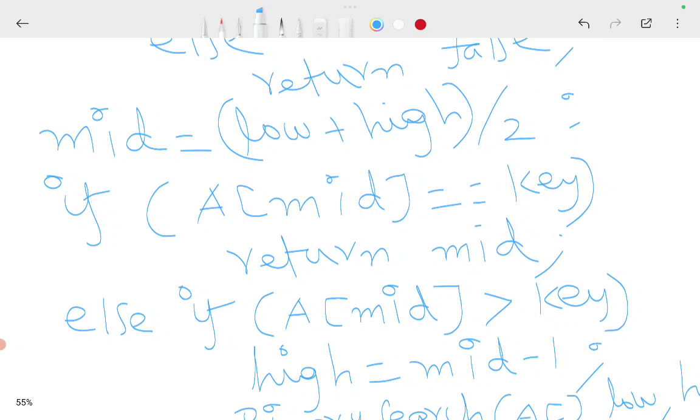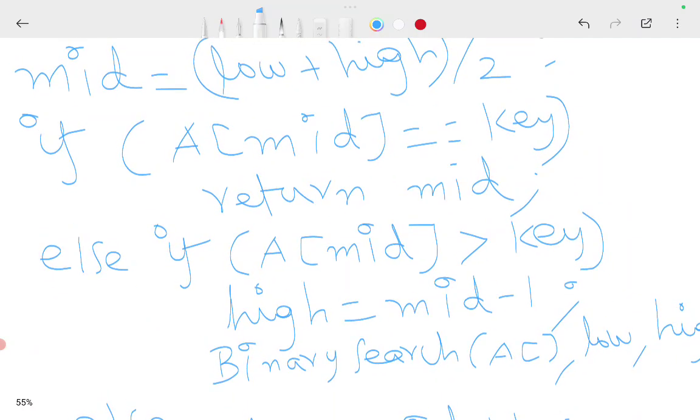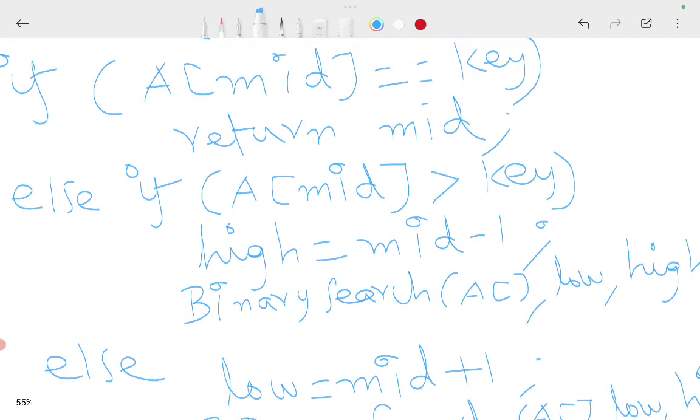If it is true, then we return the mid index value. Suppose the mid value is not equal to key, then we check whether the mid value is greater than key. That's case 1. If the mid value is greater than key, we need to change the high index value.